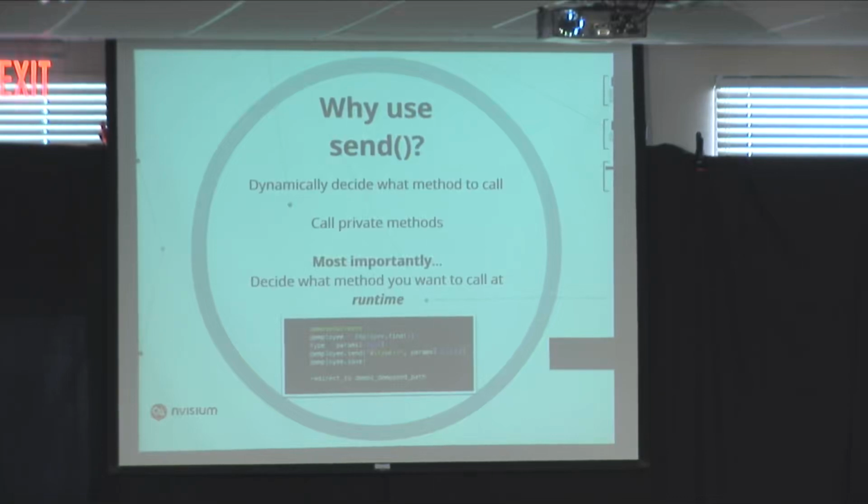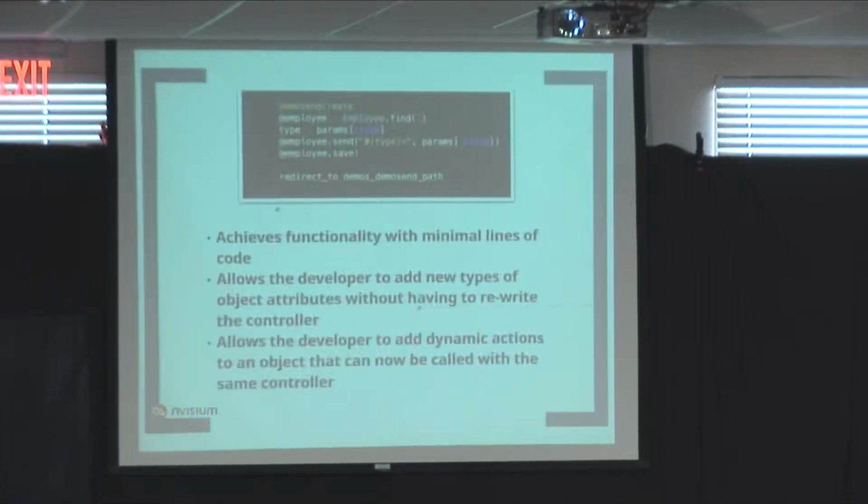But most importantly, like I said, you can decide what you want to call at runtime, and we'll look at this example here. We've defined a method in the controller, and basically what this does is, the find one is kind of mimicking a user session, right? It's passing in a parameter type. In this case, it's an attribute. So it sets a variable to the parameter passed in by the user, and then it's sending that method, or in this case, the type of attribute, directly to the employee with a value. So if the user passes the name type, then it's sending the name that they want to change to. And then it's going to save that user and redirect back to the path.